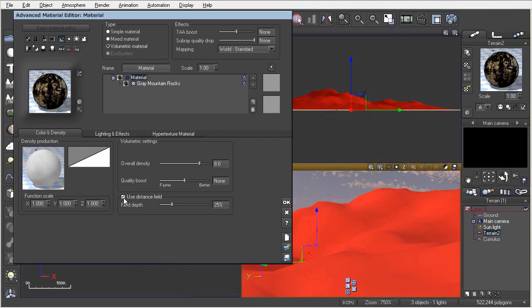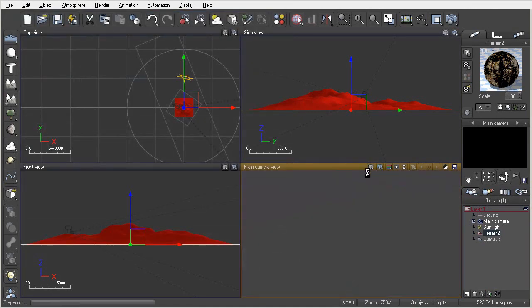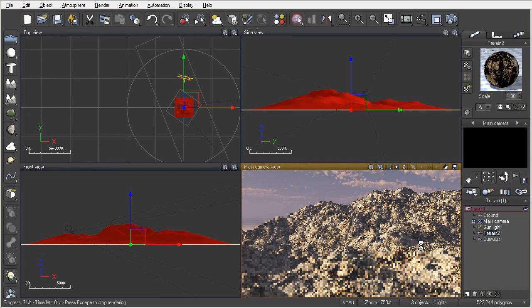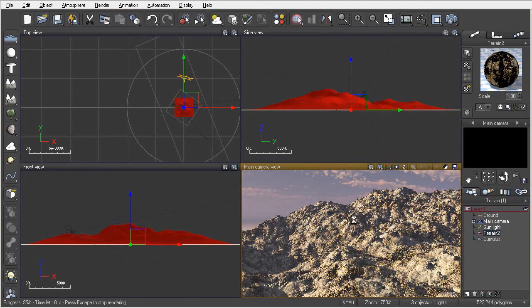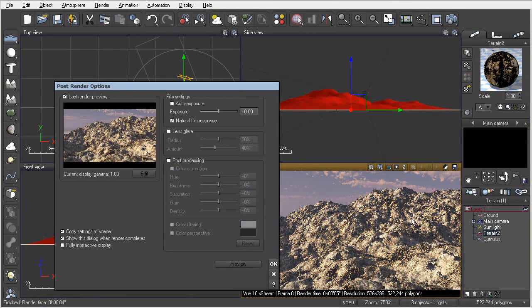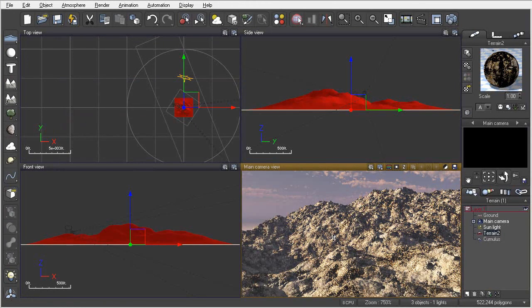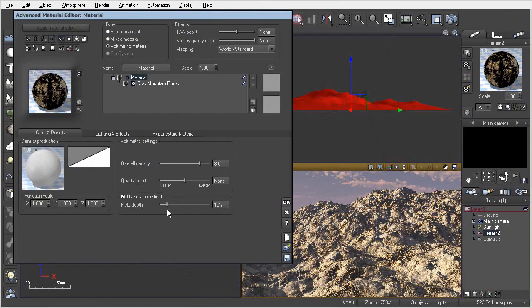So I'm going to hit my distance field, and if I begin to lower this, we're going to see some changes in our material. Let's do a quick render of this, and you'll see now we're getting a little bit more of that sediment, and we're getting a little more detail on our rocks here. So we can begin to use that density along with our field depth to really create a hyper-realistic terrain.